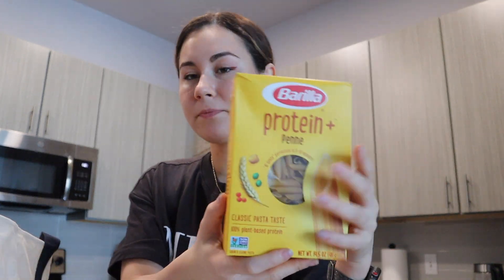First thing: rice. I hate cooking rice so I get microwave rice — it's ready in 90 seconds and it doesn't get much better than that. Then I got some veggies, broccoli and carrots. I also got some Quest bars, which are a great snack. I get this Barilla protein pasta — I really like it. Some quick oats for overnight oats for breakfast. Unsweetened vanilla almond milk for the overnight oats. Frozen shrimp that's already peeled. Two bags of microwave green beans. Two fillets of salmon. And the last thing is this Italian style chicken sausage.